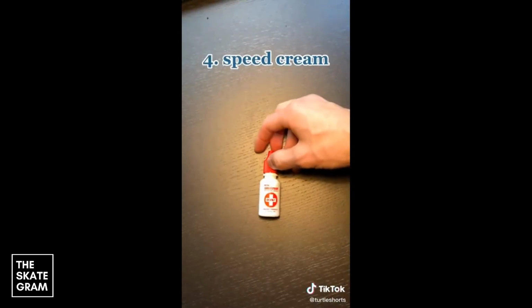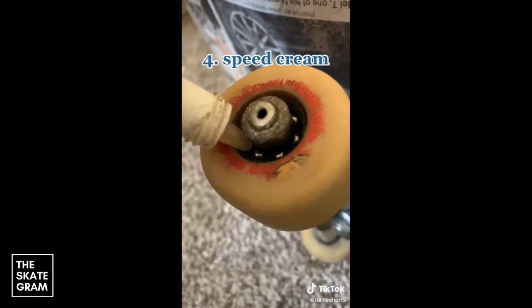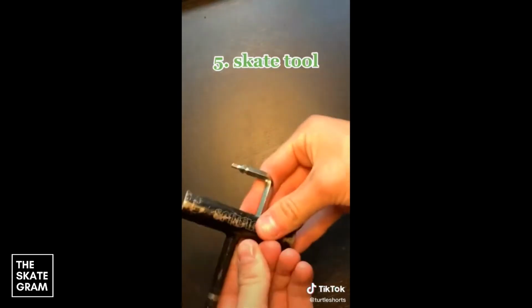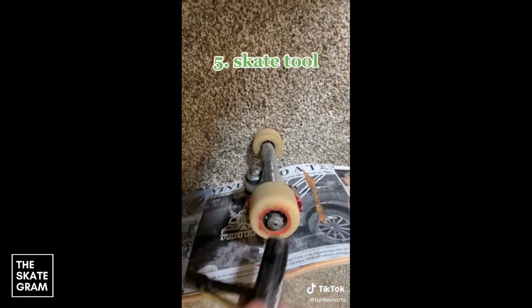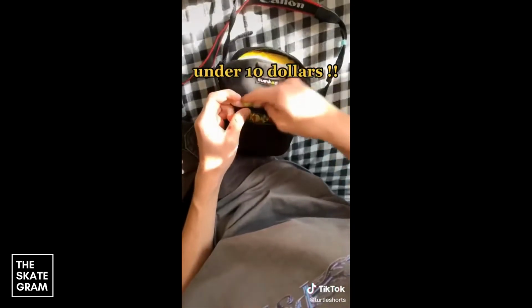This one's probably my favorite. It's called Speed Cream by Bones, and this will make your bearings so smooth. Just put one little dab in your bearings, and these things will be brand new. The last item on this list is a skate tool. This is essential, and you don't know when you'll need to repair your board. All these items are under $10, and they can all fit into a little bag, which is super cool.